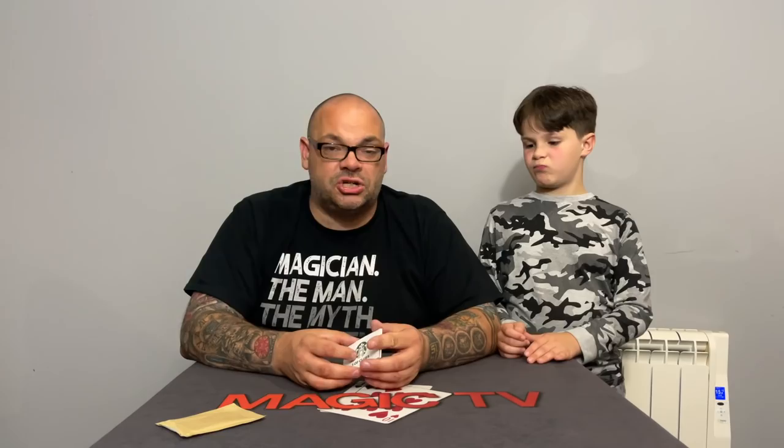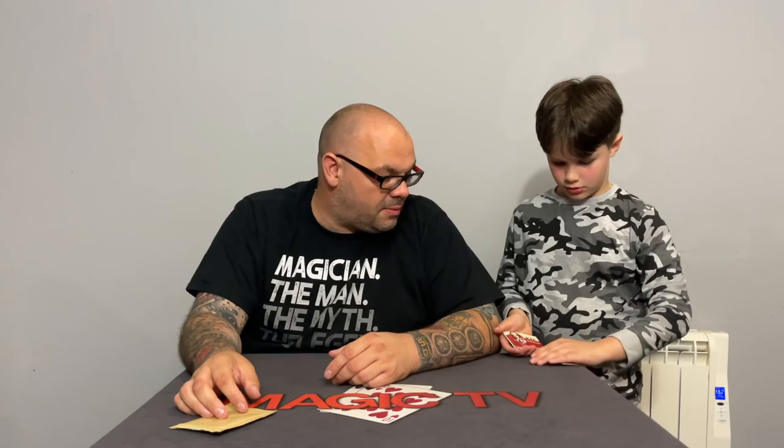I like the idea of having the two cards together inside the wallet. You bring them out, you do the change, you put it in their hands, and that gives you the misdirection to... Yeah, I mean, the way I just did it there, you're going to need to do a side steal. So you're going to need to add some palm a card. But to be honest, I could palm a size like that. Hang on, let me try. Yeah, you can palm that. You can palm that really easily.